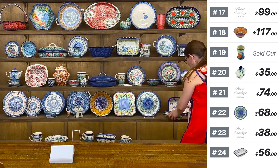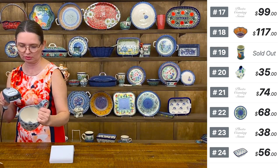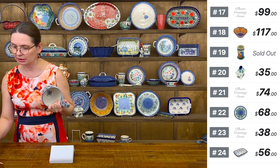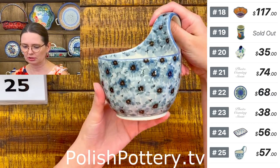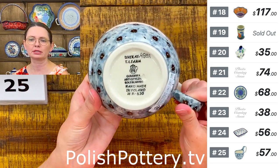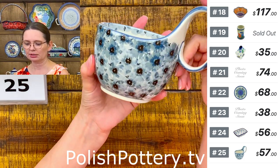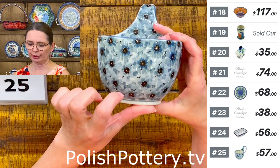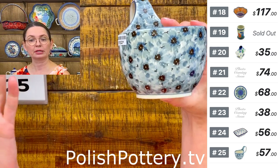Okay. I do have the beautiful gray pattern from Ceramika Artystyczna in a loop bowl. This is the Frosty Florals pattern with the gray cornflowers. Teresa Liana design, Unicat at $49.52. And it's not only gray, you have a little bit of black and then blue. So the top part has more blue on each flower, and at the bottom they are gray only.